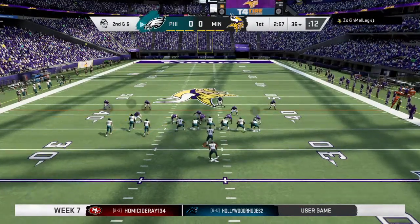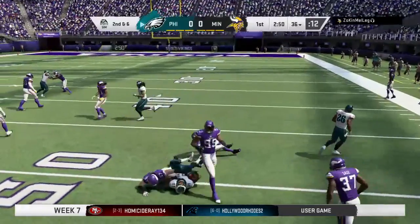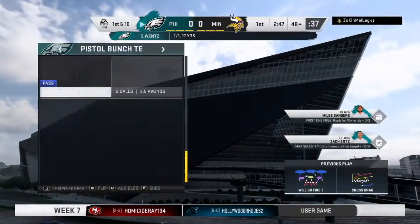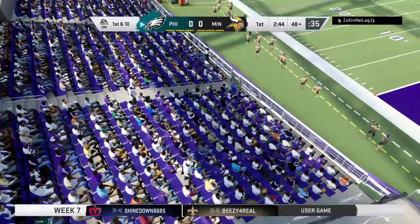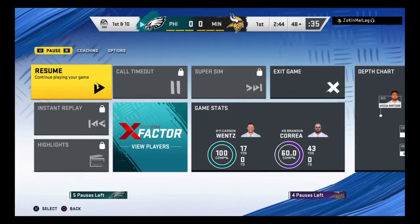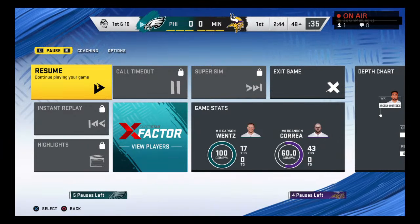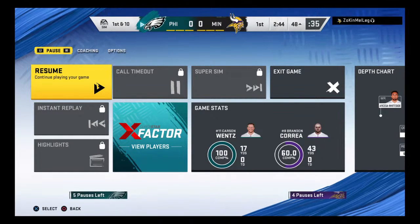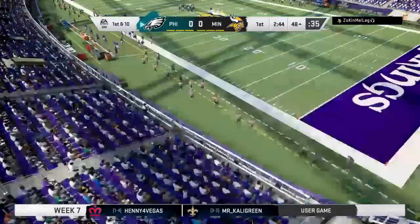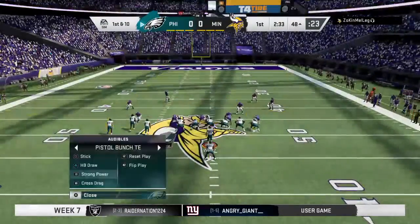Safety's moved off Porter. From the 36, Wentz on the crossing route, complete. That's Price. And he'll be taken down, but not before he works it past the 50. 17 yards and a 1st down for Philly. That crossing route is so effective when you hit it just right, because you get a guy on the move, and then we see the end result there. It's a nightmare for the defense. They got a guy with a full head of steam. Not only does he catch it, but he picks up additional yardage after it.